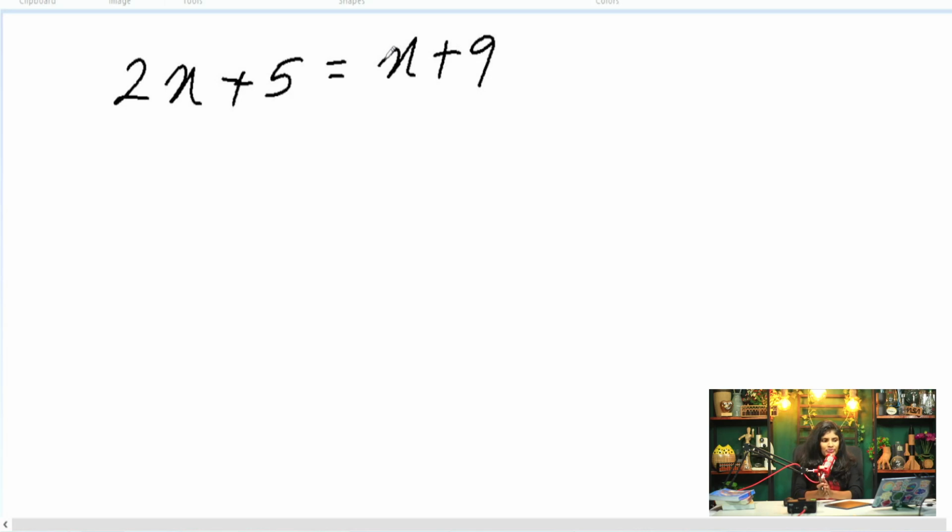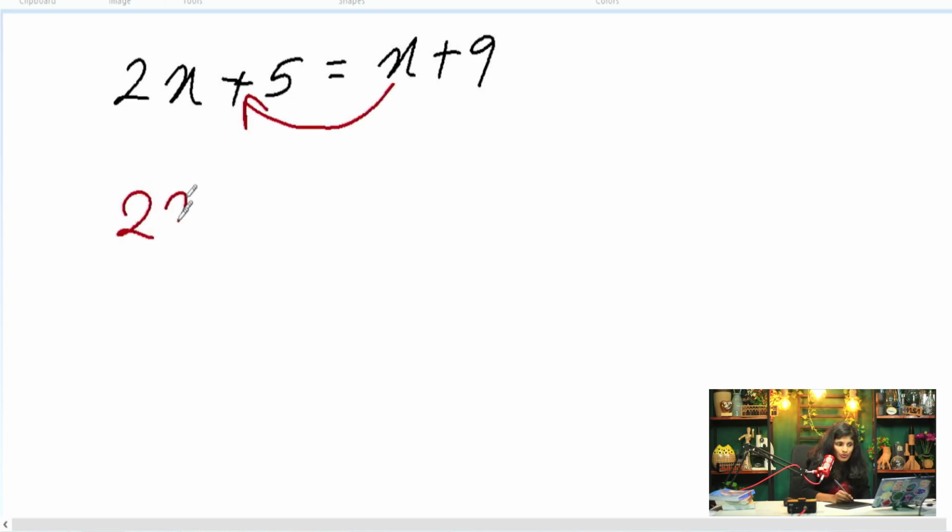Okay, so in this question, you will think that we can carry 2x to the x side, or else x to the 2x side. Which one do I have to do now? Okay, so what you have to do is always keep in mind to keep the unknown term positive. To keep the unknown term positive, you have to carry the smaller unknown term to the side of the larger unknown term. So here 2x is larger than x, no? 2x is larger than x. So I will carry the x to the 2x side. Okay, like this. I will carry this x to this side.